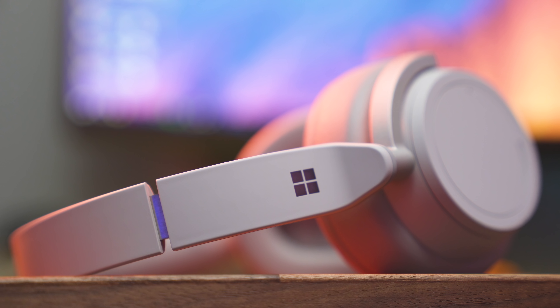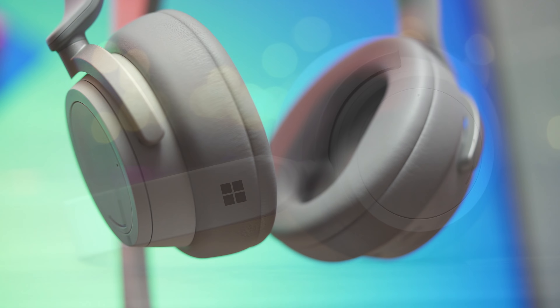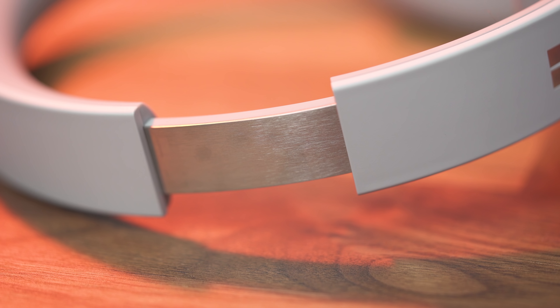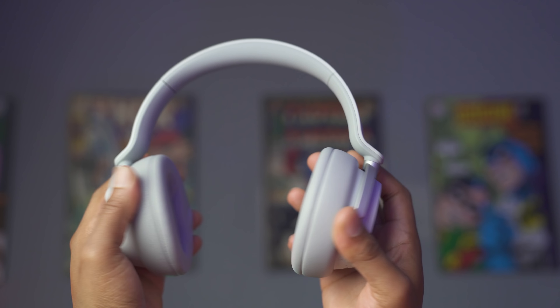They have that gray, sexy, minimalistic look from the Surface line that I absolutely love. The ear cups are nice and soft — they remind me a little bit of the Bose QC35s, just not as big and open. The headband is adjustable, but I would not recommend these for people with big heads because these are quite a small headphone, and the clamping force is pretty hard. I can only wear these for about three to four hours before I need a rest — they are so tight. But in turn, that does give you a lot of isolation.